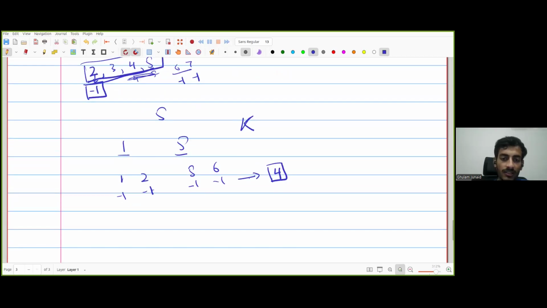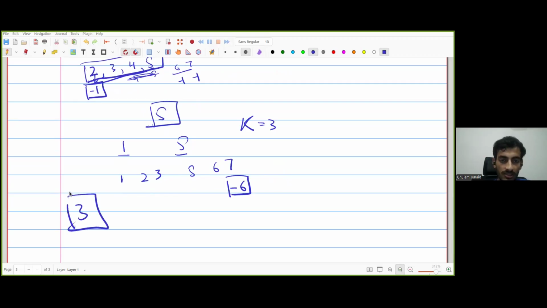We want to kill it, so we need more than that. If we use K equal to 3, then it will last 3 seconds here and 3 seconds here, and this means a damage of 6, which is greater than or equal to the health, and it will be killed this way. So the answer will be 3. The minimum K which can be used to kill the monster is 3.